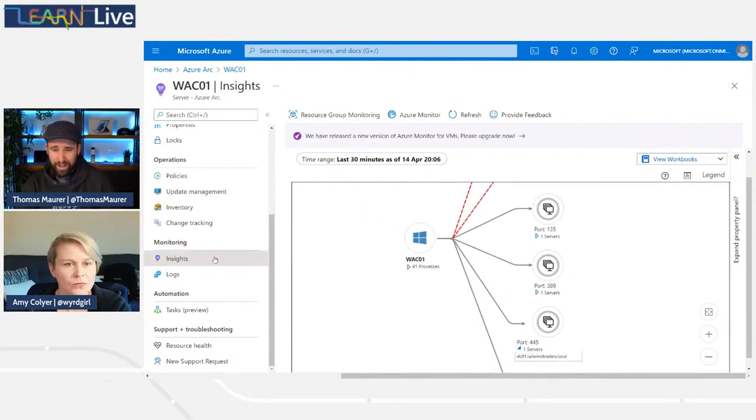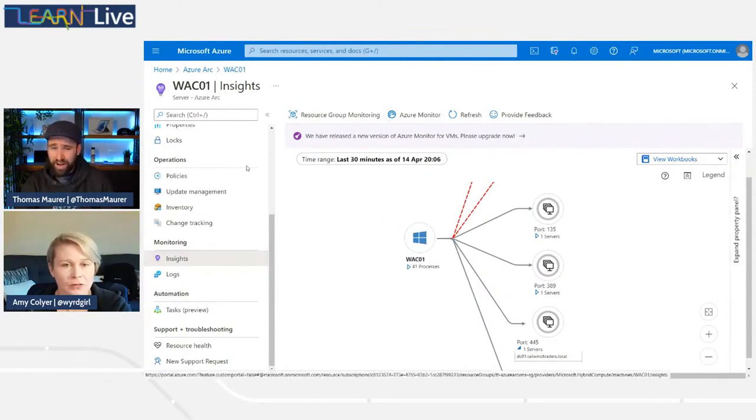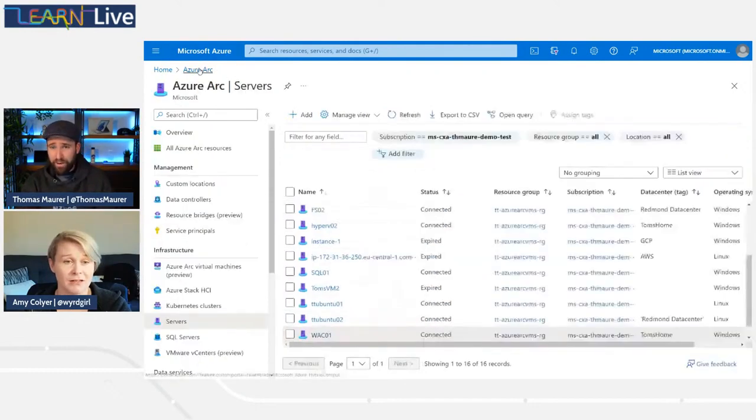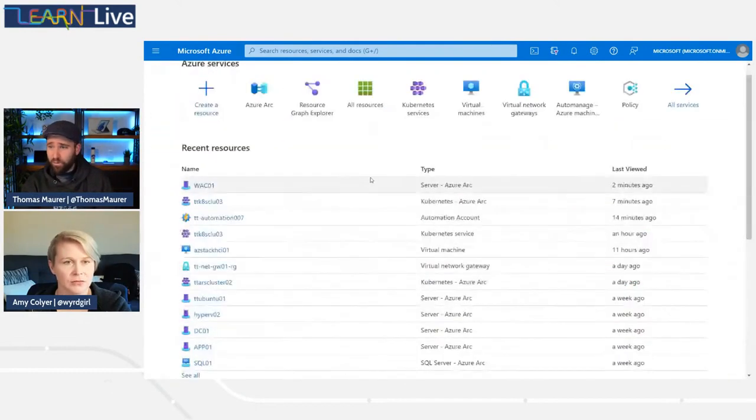That is awesome. I love what we can do. And now we can obviously also have that single view in Azure Monitor for all our servers, depending on where they're running. And by the way, that is available for Kubernetes clusters as well. There it's obviously more focused on the Kubernetes side, so you can monitor single containers, pods, and so on. Pretty cool stuff there.